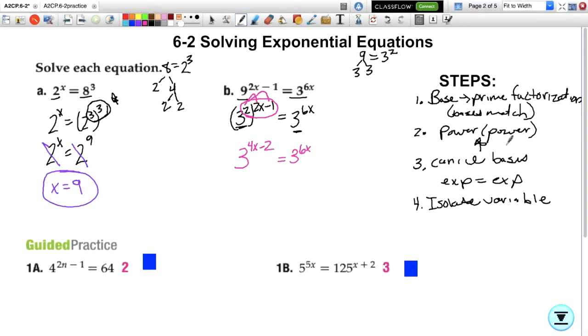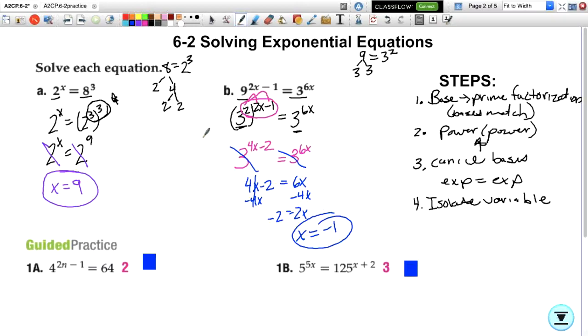Now I've simplified my power to power. I have just the same bases. I'm ready to cancel those two bases and write it as exponent equals exponent. And now at this point, folks, I hope you're like, oh my gosh, I see it. It's going to be nice and quick to solve. I'm going to minus 4x and minus 4x. I have negative 2 equals 2x. Last step, divide by 2. I get x equals negative 1. Okay, so I isolated my variable in those last couple steps there.